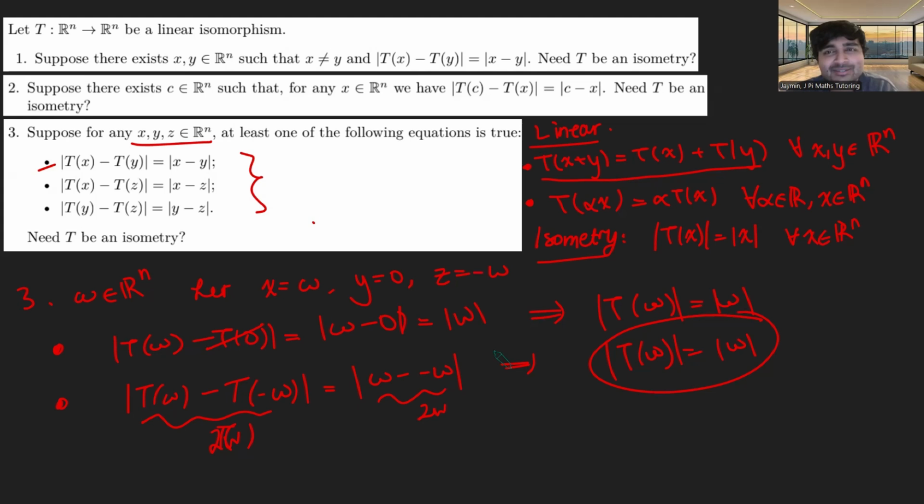I think this is an interesting problem, especially if you've just been introduced to isometries or linear functions and are exploring their properties. It's a really good way to assess your understanding of what these functions are and what these properties mean, as well as seeing a nice common counterexample along the way.